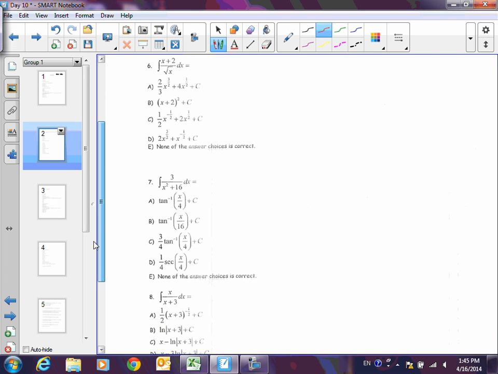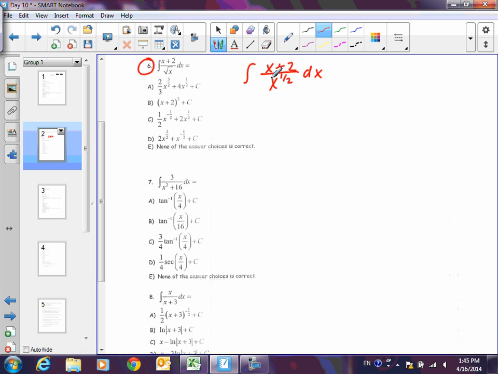Let's start with number 6, all right, which is on the second page. So on number 6, we have this integral, and it's kind of messy, all right? You might be thinking u-substitution, but even so, you can clean this up a bit. And so watch what I'm going to do here, and this will kind of remind you of some of our strategies. The first thing I'm going to do is rewrite the radical sign as to the 1/2 power. That's what we always do. The radical sign is not friendly, 1/2 power is friendly.